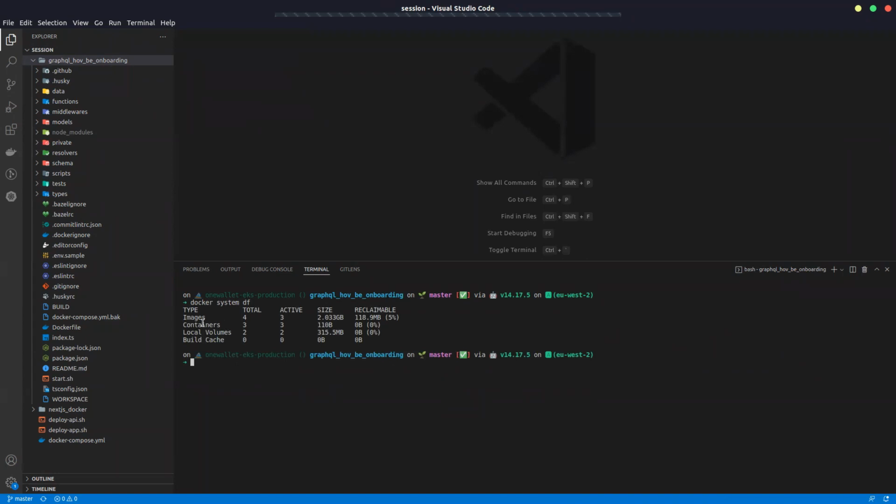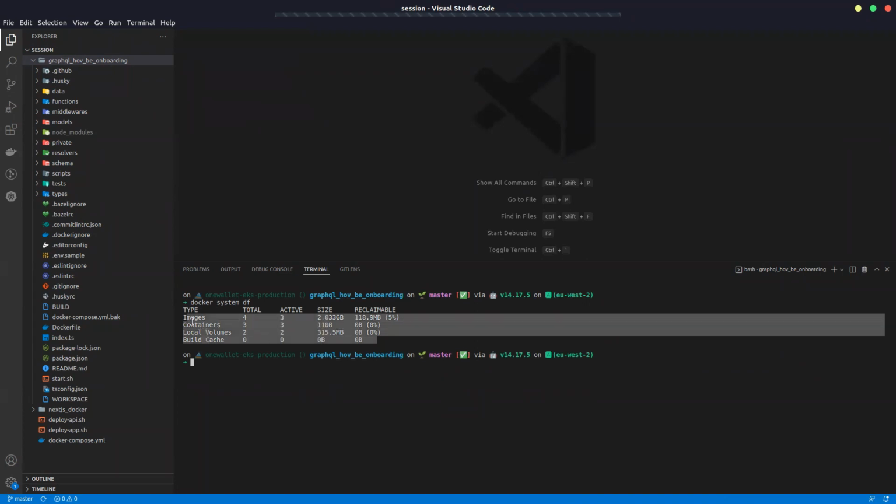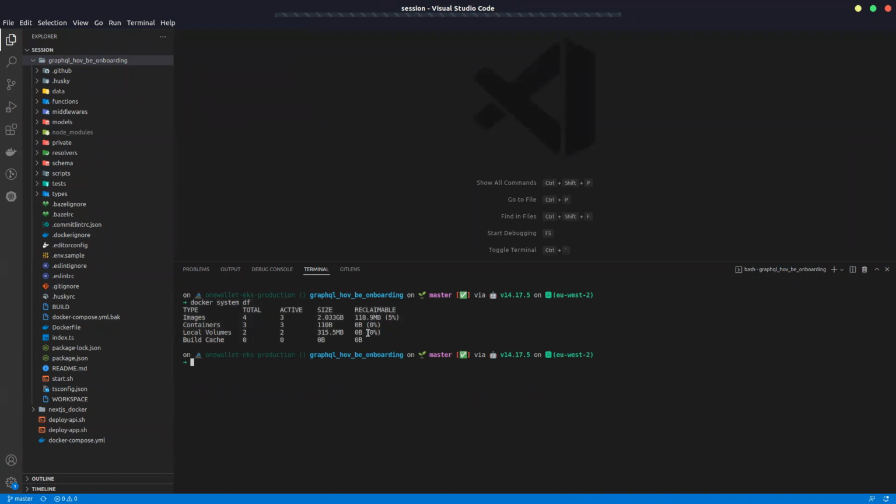It will show the storage that it has taken up on your unit. You must check this one if you're working mainly with Docker, because it will blow up and eat your resources, your storage. So you must clean this up.